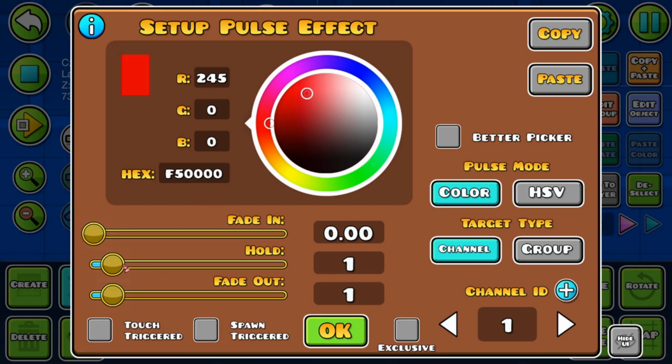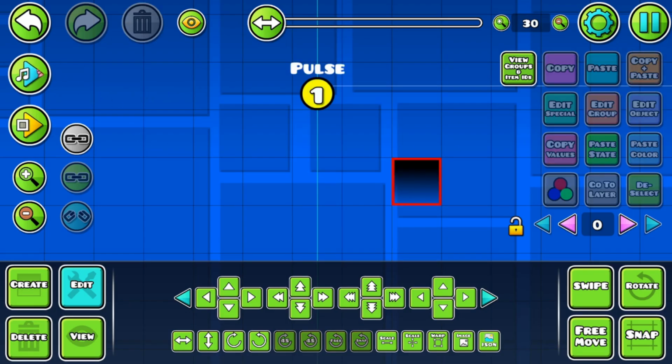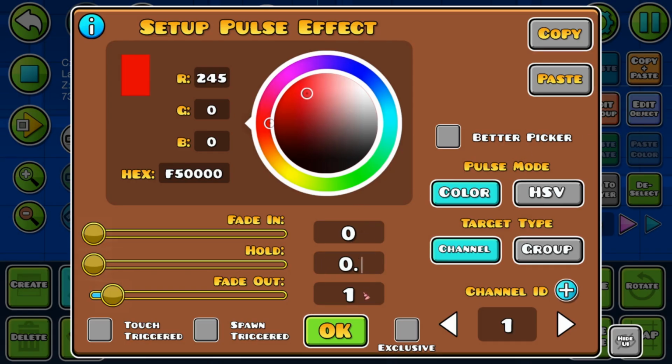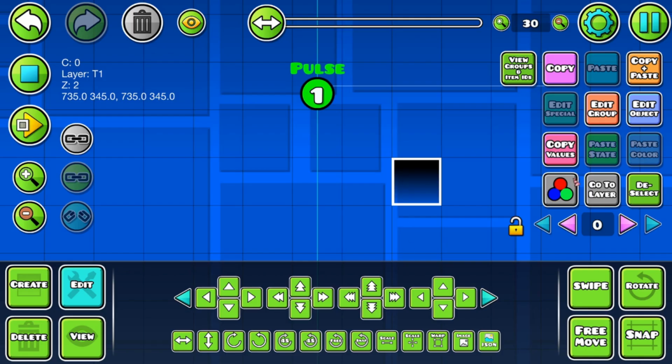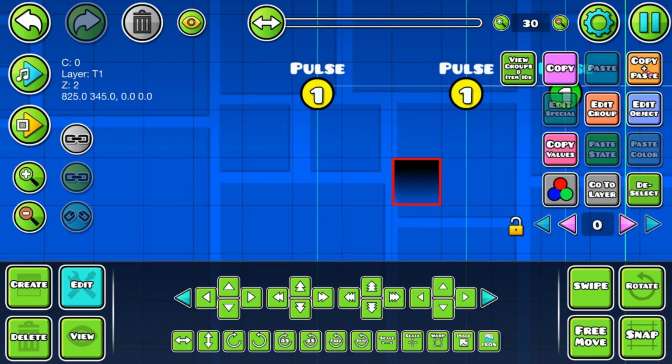You can, I don't know, make it so it starts with a color, then fades out. You can only make it fade out. This is a very common practice, to just pulse colors like this.